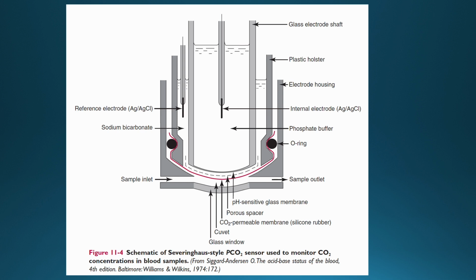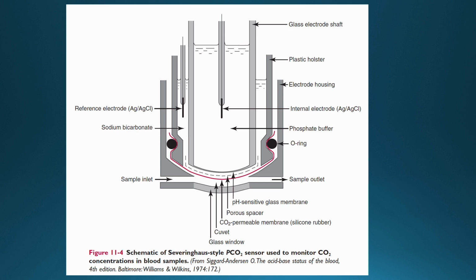Now, this graph shows what we mentioned earlier. This is a classical picture of the CO2 sensor. Here, the one in red is the thin permeable membrane for CO2. And here you have the hydrogen or the pH meter, the whole thing here. This is its internal reference electrode. This is the solution. And here you have the glass membrane of the hydrogen electrode. So this is one electrode, and this is your reference electrode of the CO2 sensor.